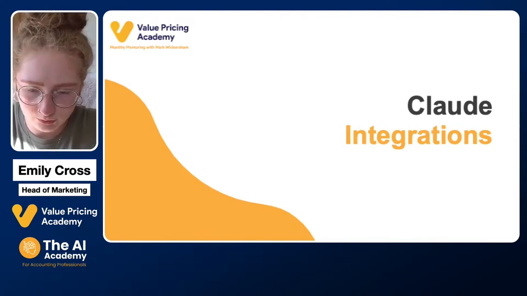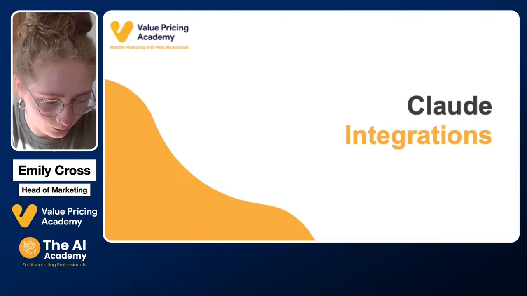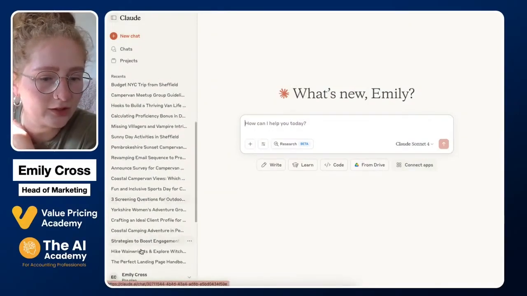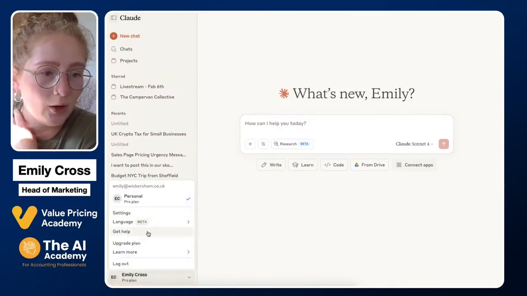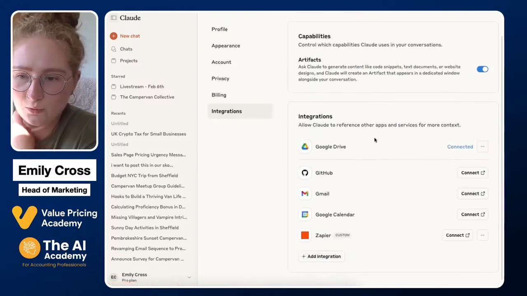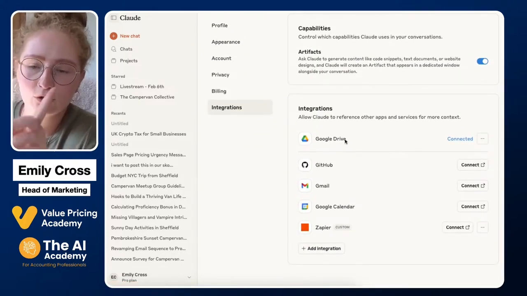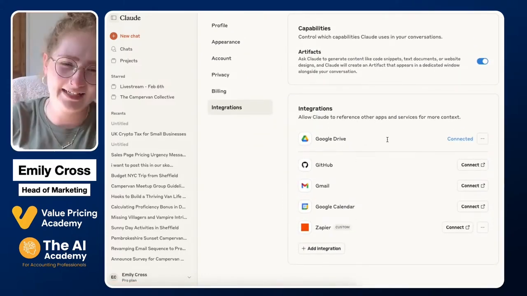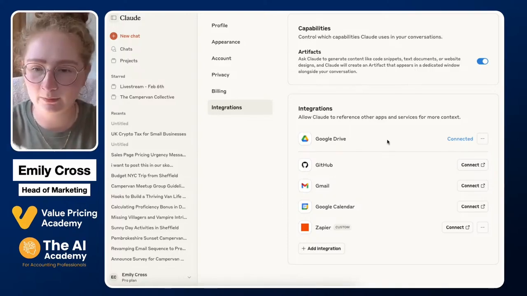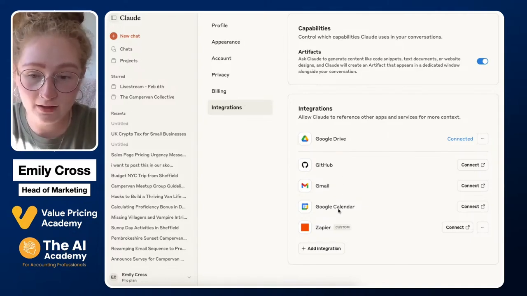I might as well just jump straight in to show you how that looks. So let me bring Claude back up, and we're going to start a new chat. So there you go. For my integrations, I go down to the settings in the bottom left corner, and my integrations sit here. This is where I can add them. And you can see I've got Google Drive as an option there, and I've connected it. Now, I don't really use Google Drive. I've got a couple of random personal documents in there, but I just connected it for the purposes of showing this. I've got Gmail, I've got Google Calendar.